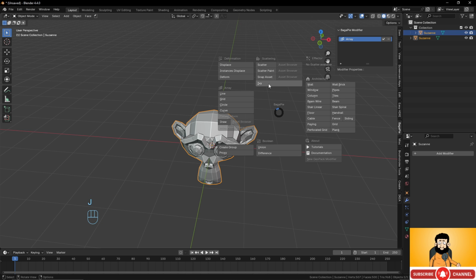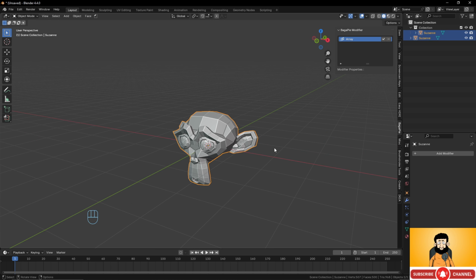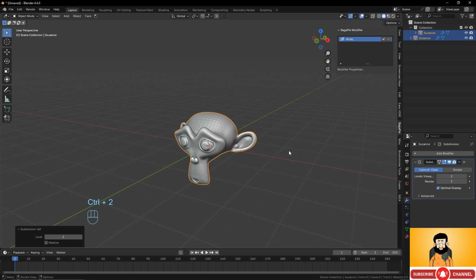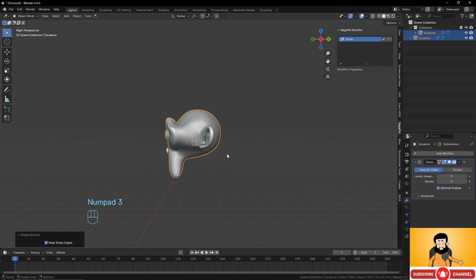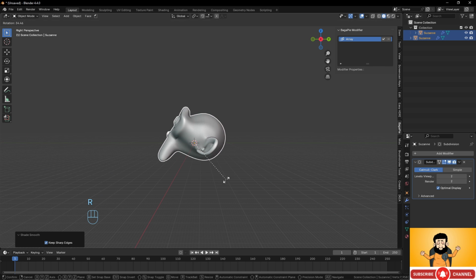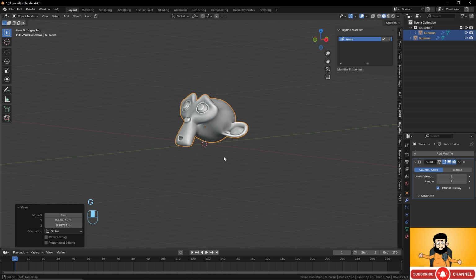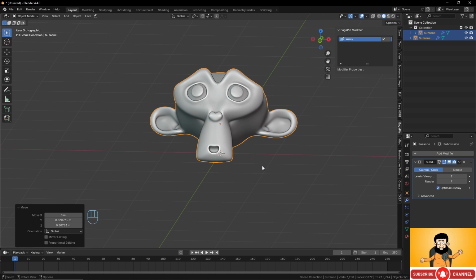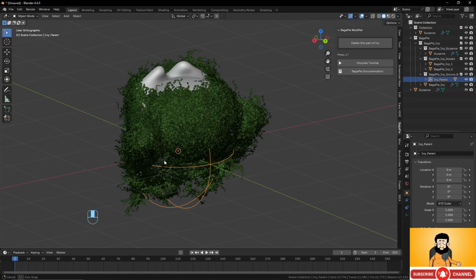And here I can go now with J again, and you can see that you have some scattering options. So the first thing I would like to show you is the ivy. So for example, let's make something smoother with a subdivision surface with Ctrl+2, shade smooth like this, and make a nice object like this. Okay, so now we can add some ivy into that with J, ivy, and you see that it creates ivy directly.